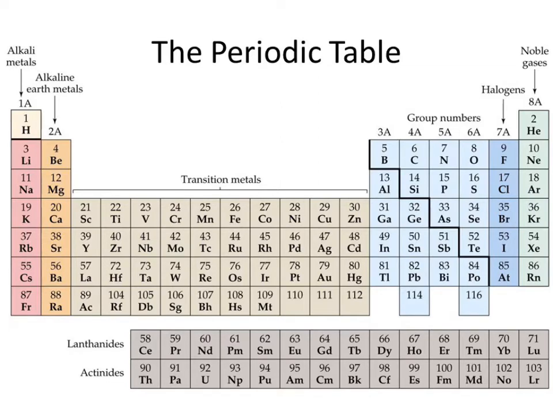So our alkali metals over here, they are in group 1A. That 1 before the A tells me how many valence electrons they have. They each have 1 valence electron. So if a lot of the chemistry is done with the valence electrons, and they all have 1 valence electron, they will have similar chemical behavior. Okay, our alkaline earth metals, they have 2 valence electrons.